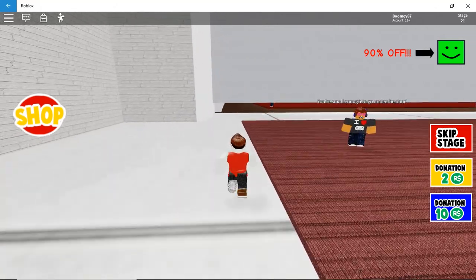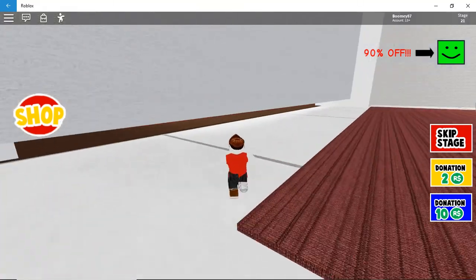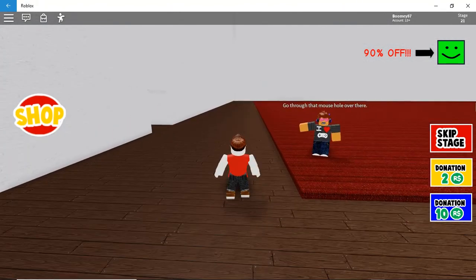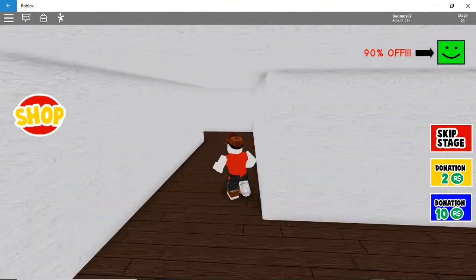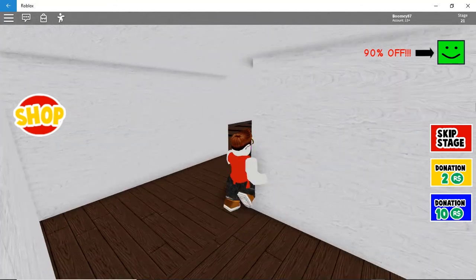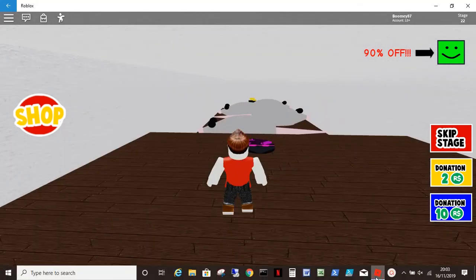Oh, he says we're small enough to fit under the door. Yeah, why are we so small all of a sudden? Strange. At least we can get under this door. Go through that mouse hole over there. Okay, we're going through the mouse hole. Hope we don't see too many mice because I bet they're going to be massive because we're so small. Okay, just wanted to make sure I've got that checkpoint right up here.